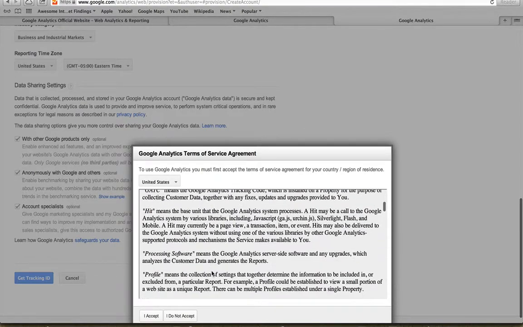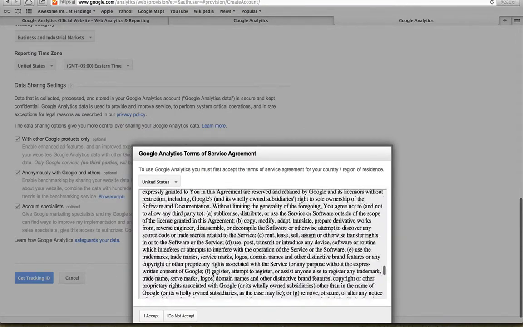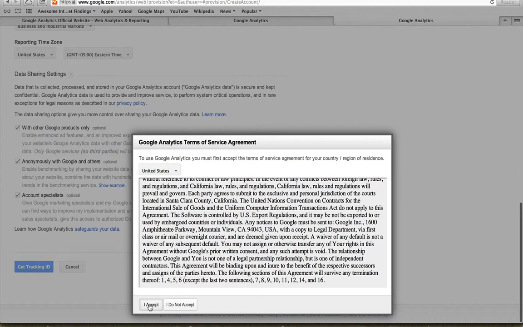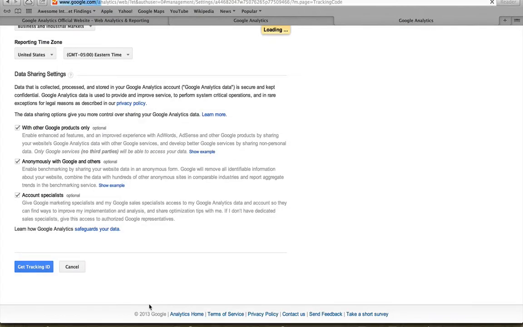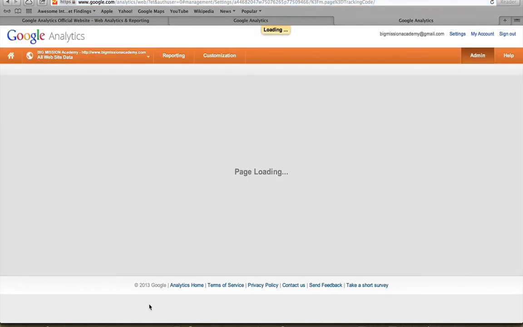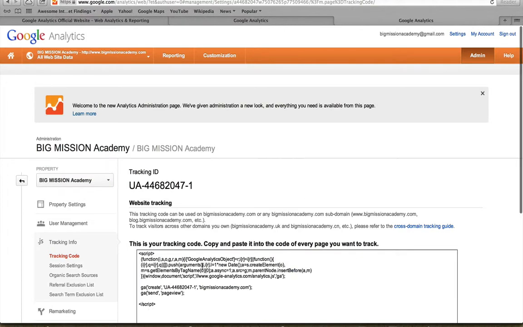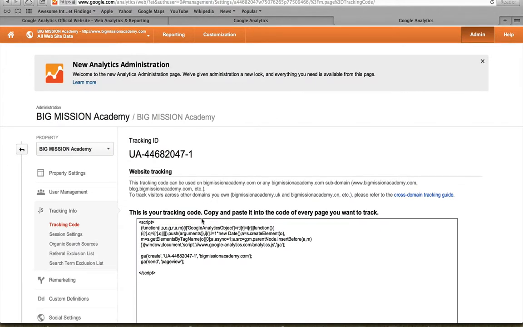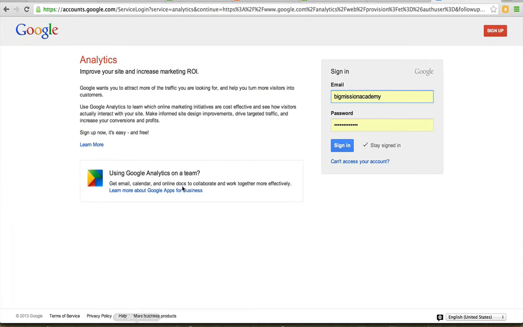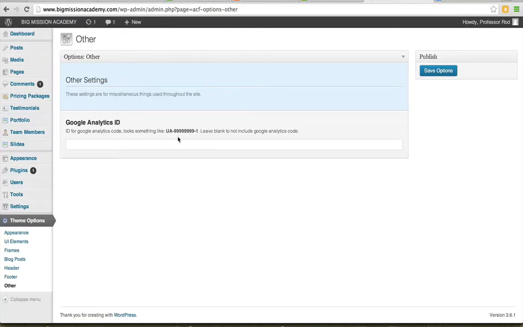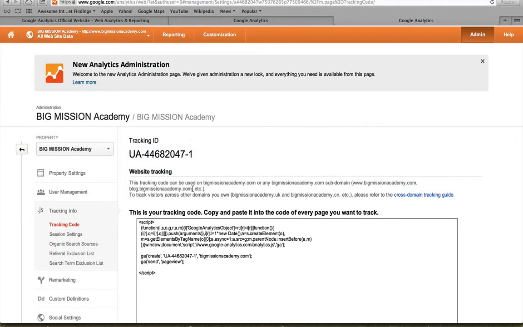Once you go through and accept the terms and conditions, you can take a read through that if you'd like. You'll hit the accept button, and then you'll be taken to another page where Google will provide you with a tracking pixel. Now, most of the WordPress templates will provide you an example. Let's go into that. Here, where it says an example is the UA number. The UA number is given to you by Google Analytics. If you'll notice back in the previous page, there's this UA number.